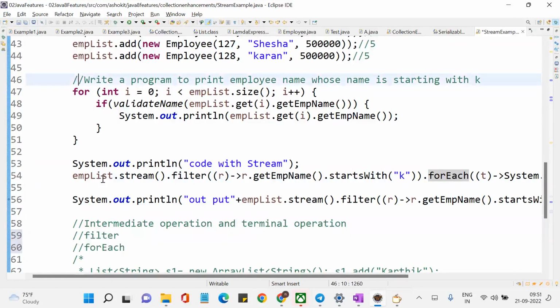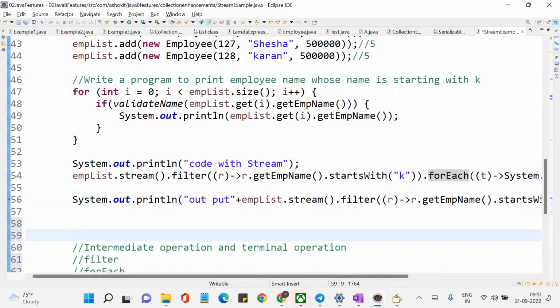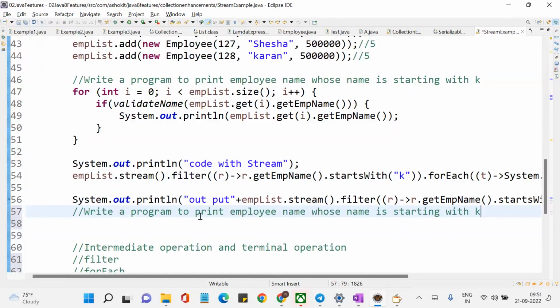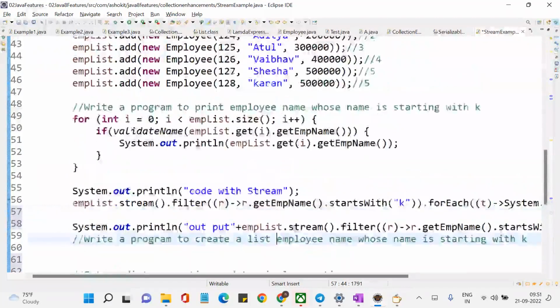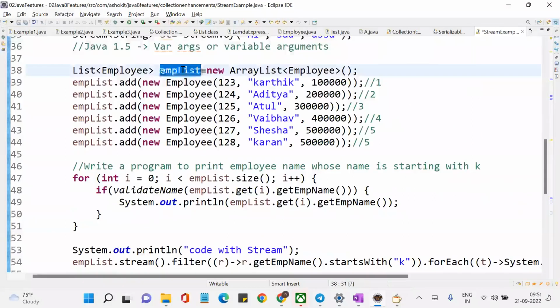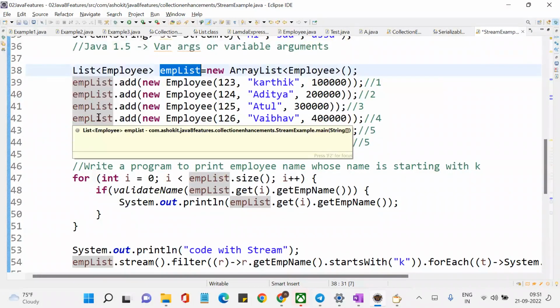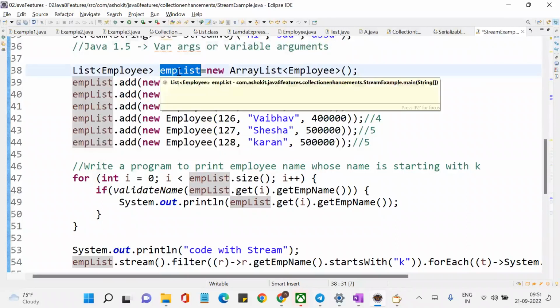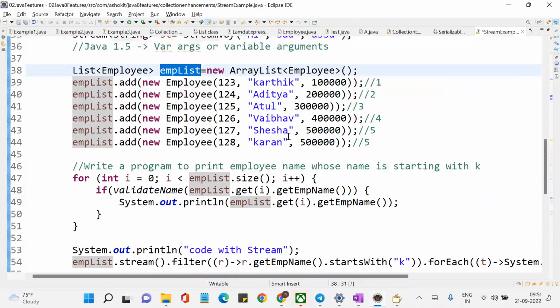Now, on the same example, let us do one more thing. Let me copy this. Write a program to create a list of... Currently, what is this employee list containing?